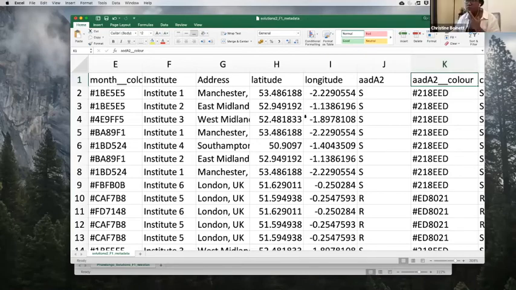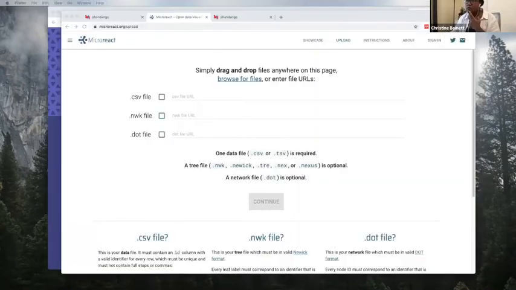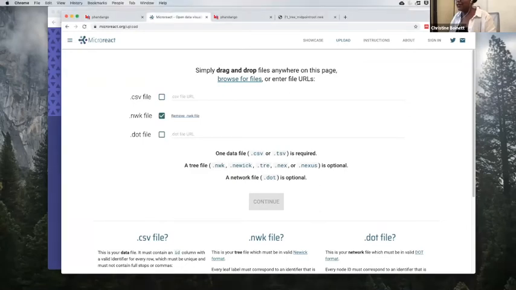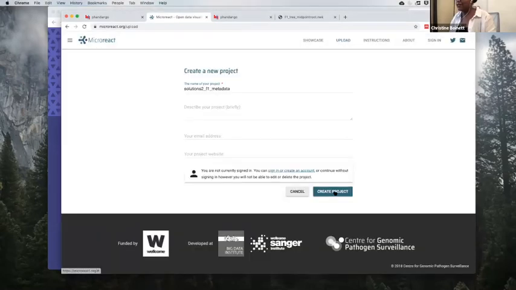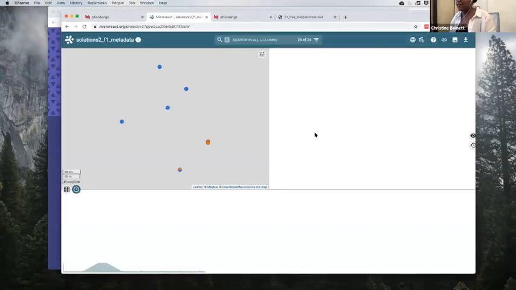I would format it to just the MicroReact, because you will see, if I quickly throw in the MicroReact data, you can see quickly what it is. I'll just throw in my Newick tree and my metadata, which is now the MicroReact data, and I'll just leave that so it comes out specifically like that.